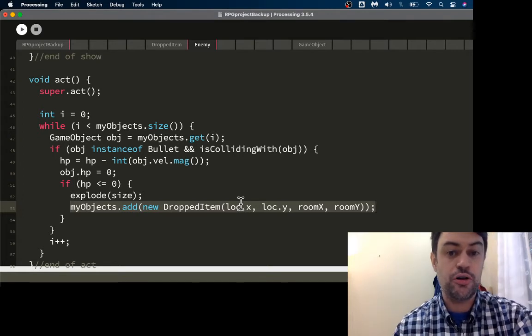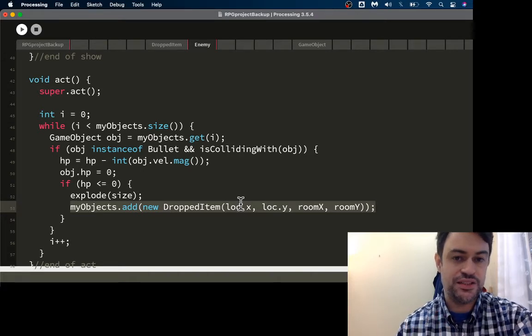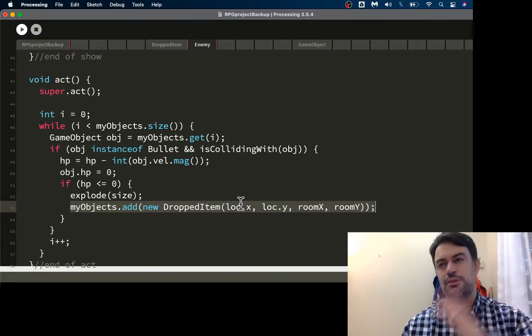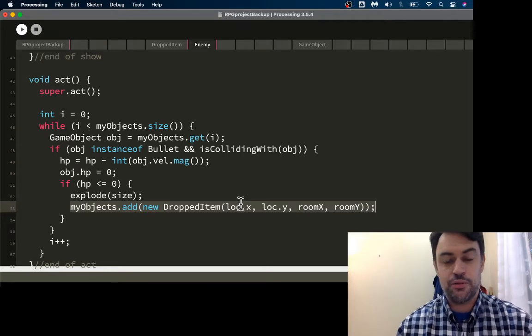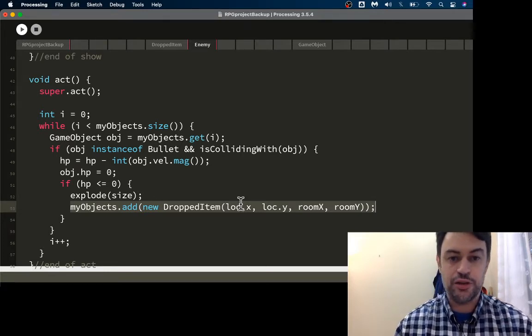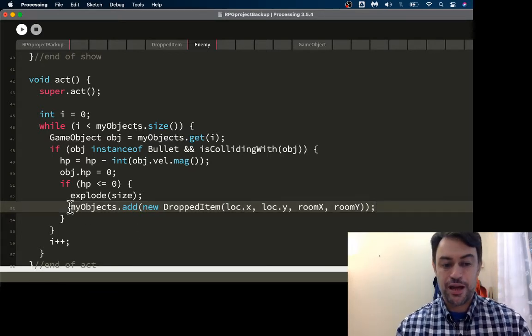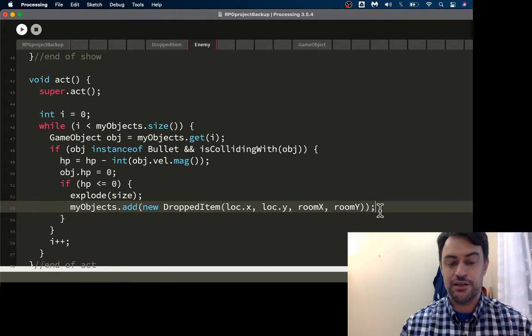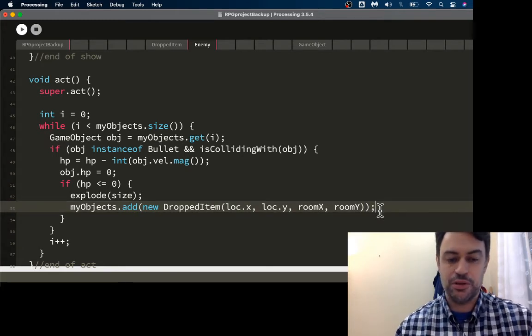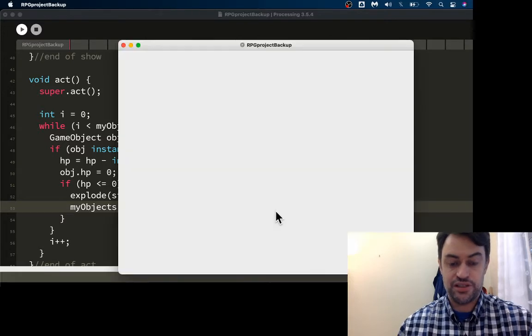You don't want to make it too low while you're testing, but have some kind of random number generation and only add it if it's less than a certain number, and maybe make that a pretty high probability while you're testing. That will help you not to be frustrated waiting for an item to drop. But for now, we'll just test to see if this even drops an item. It'll drop every time an enemy dies, but we'll see. So I'll start the game, and I want to just test to see if we see it.